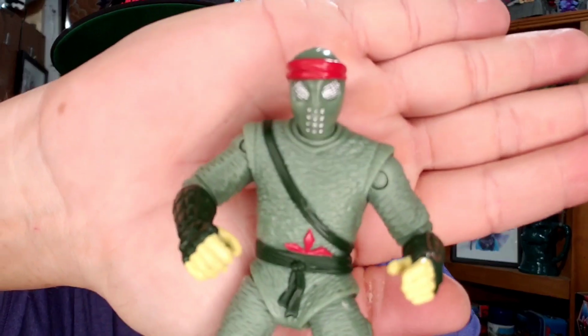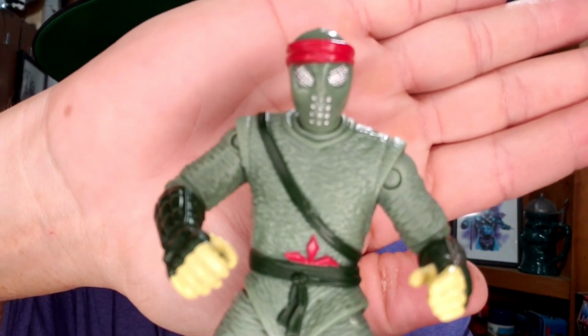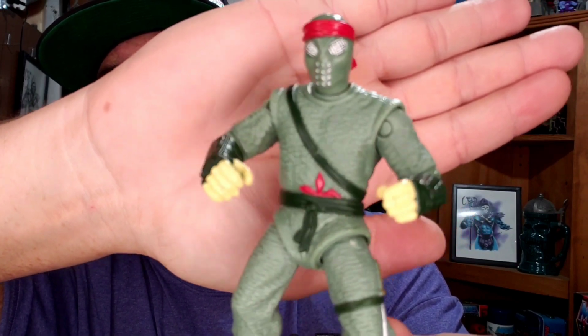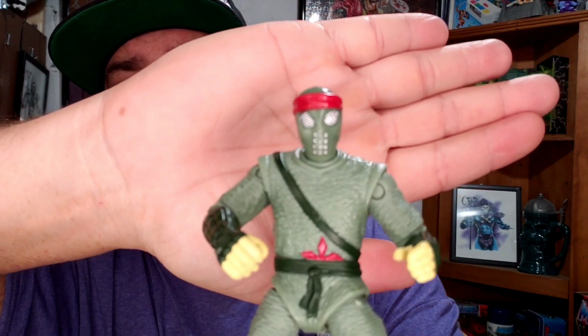This, of course, is the Foot Soldier that is in the movies, so very much movie-like in coloring and design. He does have a little knife just as a design feature on his leg there, and a little ninja star peeking out of his belt. But yeah, it looks very good. Very good example of a Foot Soldier.